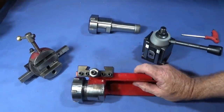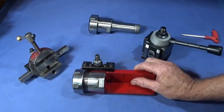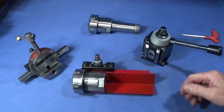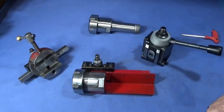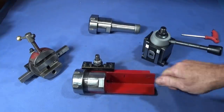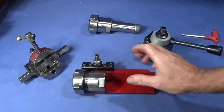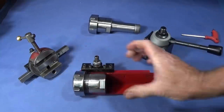And I've used it already on the Myford ML7 to do the cross cut in the end of a steel mandrel, and it turned out absolutely brilliant. It was solid to use. Everything's lovely and square, centre height perfect every time I put it on the tool post. I reckon it would also be a really good method of putting a bar or a spindle in here and milling the keyway in the end of a piece of bar. So I'll try that out at some point, but now I'll show you it on the lathe in use.